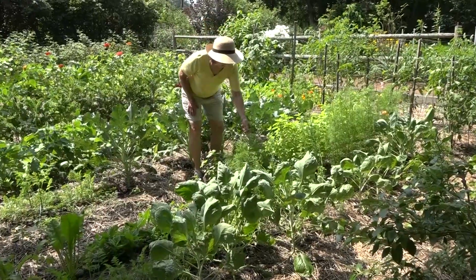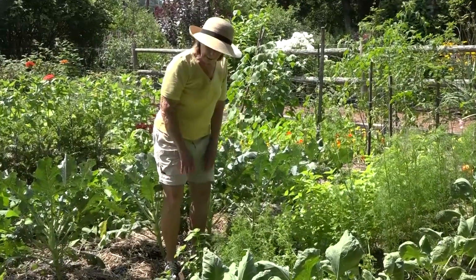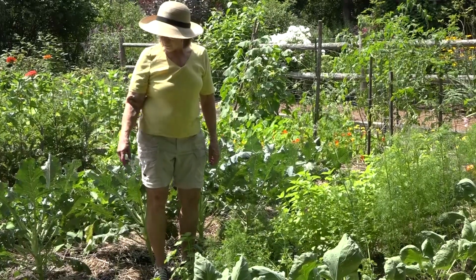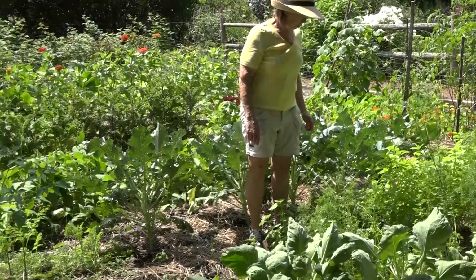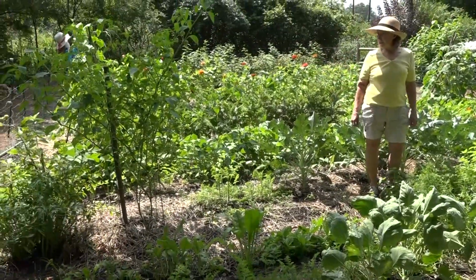This is cilantro, which is going to seed and will soon be cut for pesto. And then I have my basils right here, and I have been making pesto. We're going to use some pesto today. I have a few hot peppers in here which have needed a little more sun, though one of them is producing the tiny hot peppers, which is what it was supposed to do. The big plant over on this side is a tomatillo.